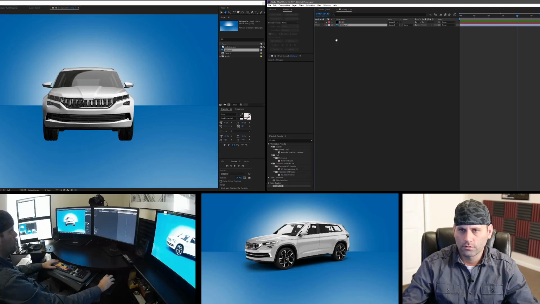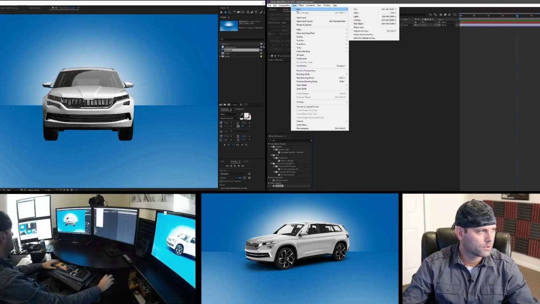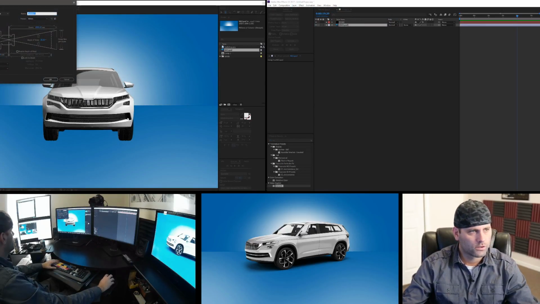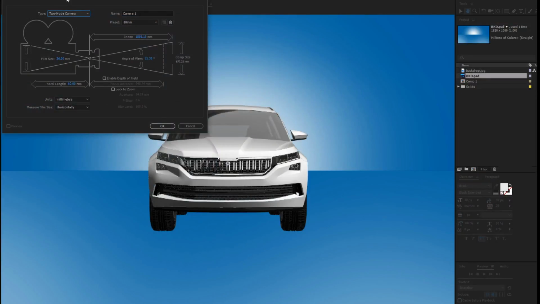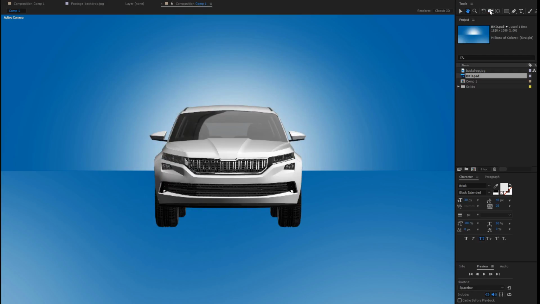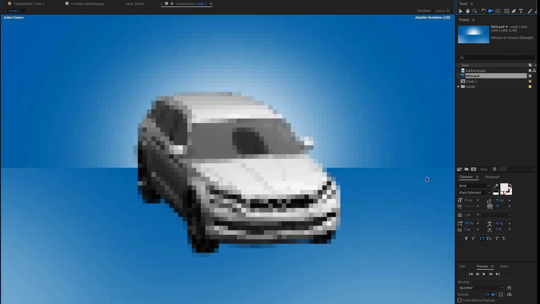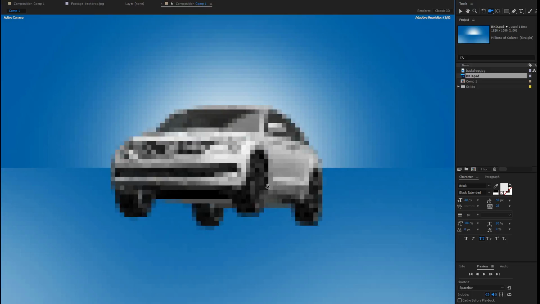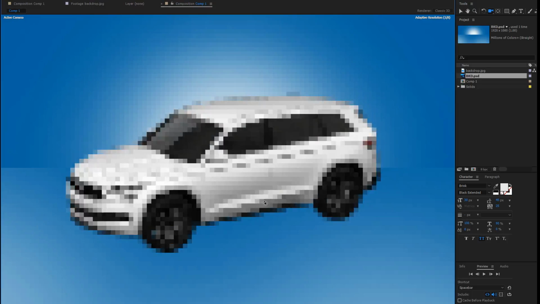We're going to go to Layer, New, Camera. You want a 2-node camera. You want to make it a 2-node camera. A 1-node camera makes it basically... on a 2-node, I'll do a demo here for you. A 2-node camera lets you move into 3D space like this. It basically orbits around stuff.